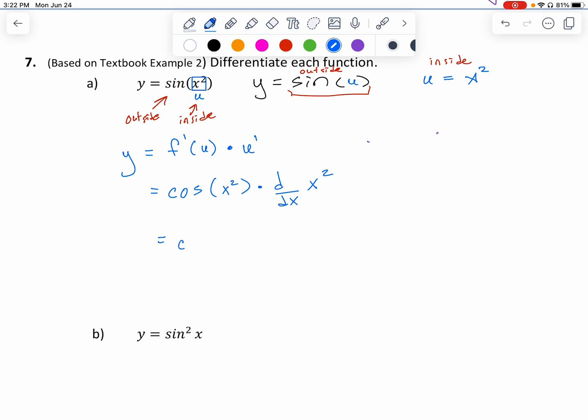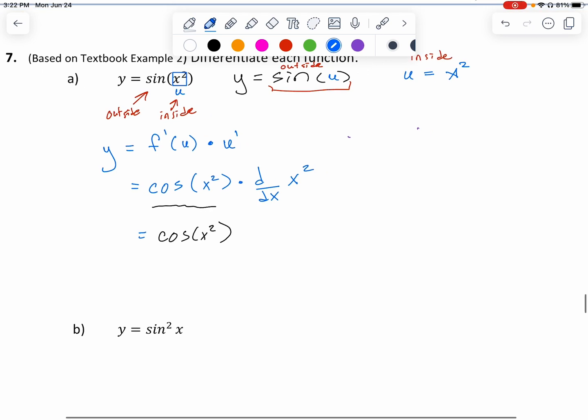And then for this step, I've already done all the calculus on this part. So I'm just going to rewrite that. It just goes along for the ride till the very end. And now when I see the d dx, that tells me I've got calculus to do. So now I take the derivative of that and I get 2x. So now my calculus is done. All the d dx's are gone. I just need to reorganize it with trig functions. We like to put the coefficients, the constants, the single variables out in front. So I'm going to switch the order of this one, and I get this.